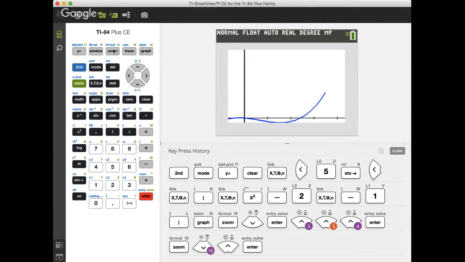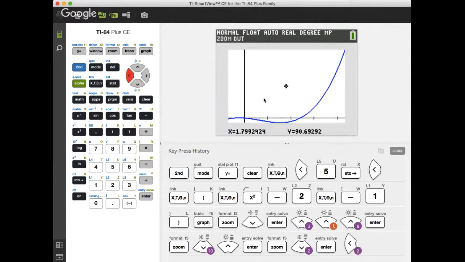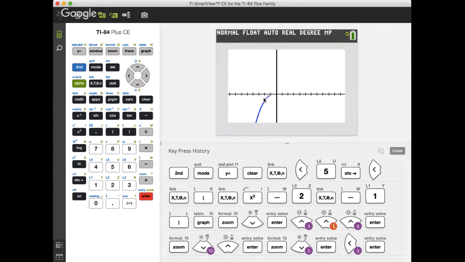That's it. So you kind of see where the minimum is, and you probably could even see the maximum. I'm just going to zoom out one more time just to make sure. Okay, perfect. So here's the maximum, minimum, and so on and so forth. And so what we're trying to do is figure out where this bad boy hits the x-axis.